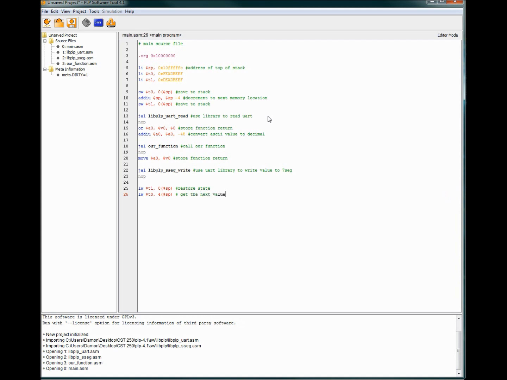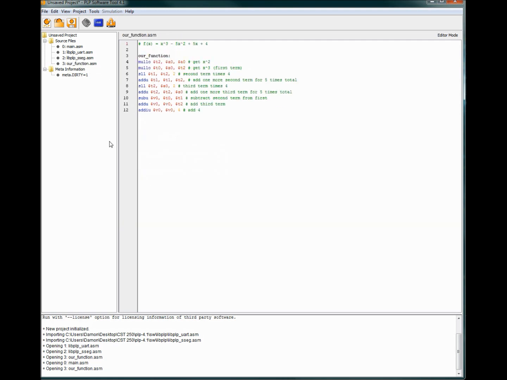We then want to put an infinite loop at the bottom of main because all of the instructions are stored in memory as if they were all in one file, even though we are using 4 separate files here. If we did not include this loop, after the program executed the final instruction in main, it would then continue to the first instruction of the next file, in our case, the UART library.